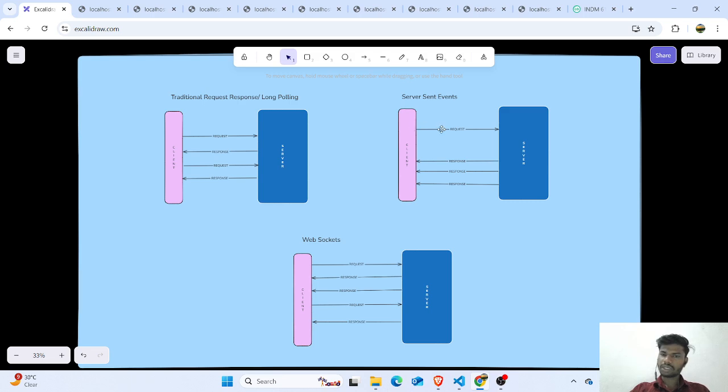So as we said, with HTTP 1.1 there are six concurrent TCP connections, not the server, basically the browser can send. The browser has that limit of six concurrent TCP connections to one domain.